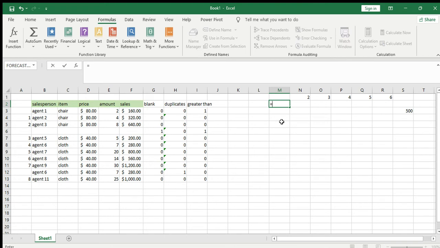Here is the formula for the VLOOKUP. It's going to ask if, VLOOKUP that in there.